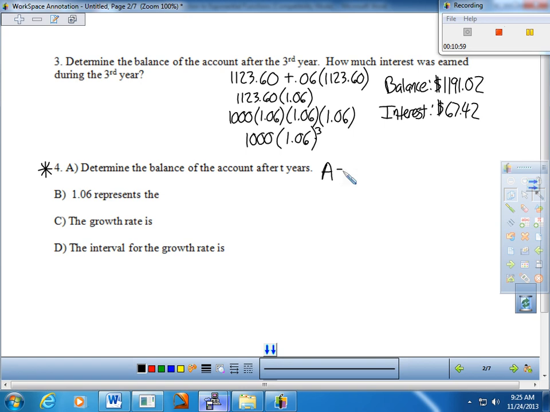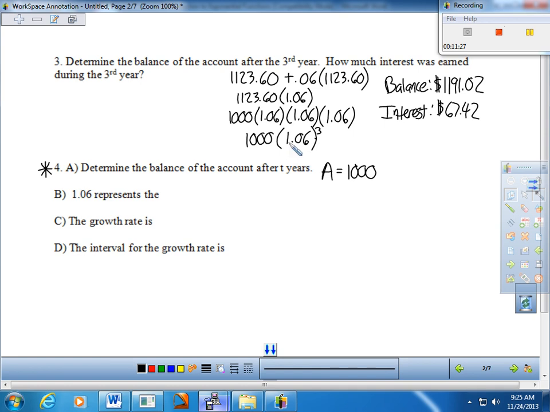Do we have to continue to do this calculation year after year after year, or can we come up with a nice simple model to put in a value for T? Well, I hope you saw that it looks like we started with the 1,000. That was the initial piece. And I continued to multiply by 1.06.